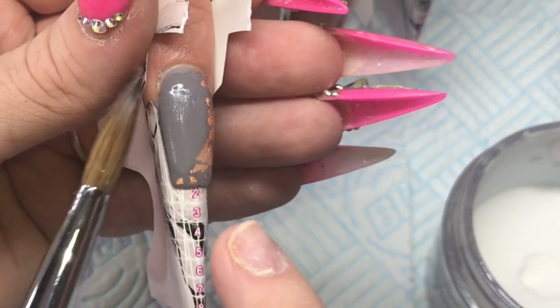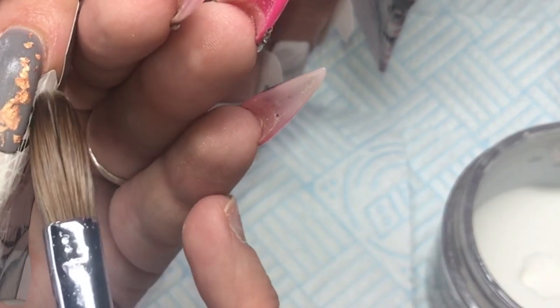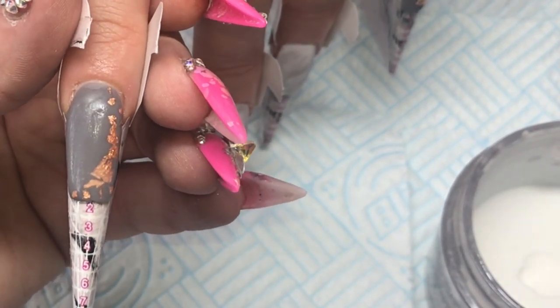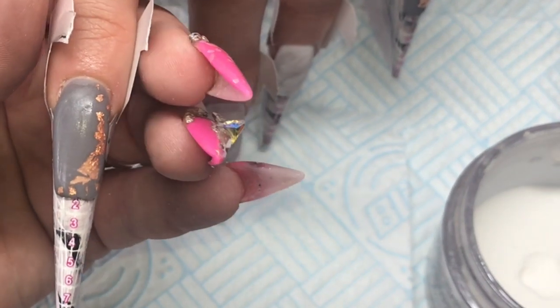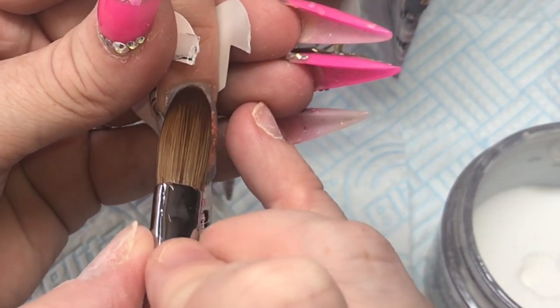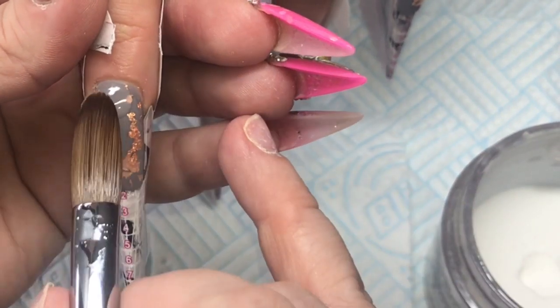Right, so we're encapsulating these nails with the foil, okay? And I'm going to do the little nail as well, just to protect that rose gold foil. When I applied that rose gold foil, I know there is a video on a little red set where I've used it, so if you want to see that again, you can. But I'm just applying little bits of clear acrylic, or placing that foil in whilst that grey acrylic was wet, and just putting it wherever you want it.